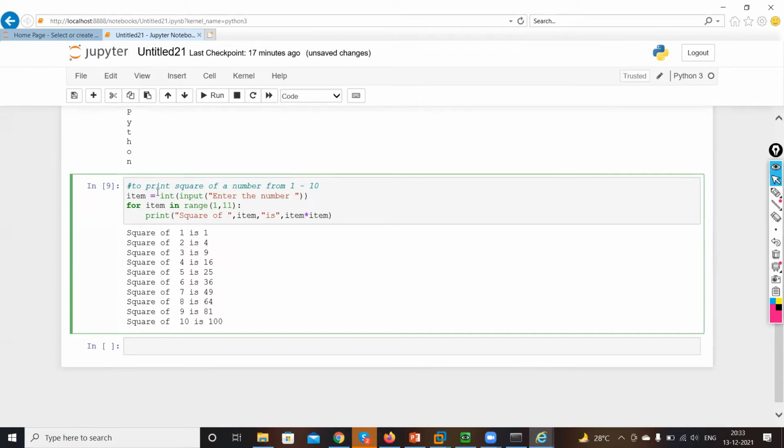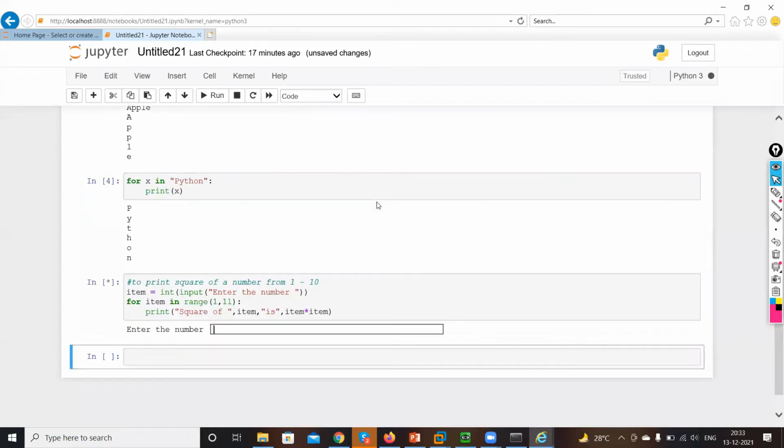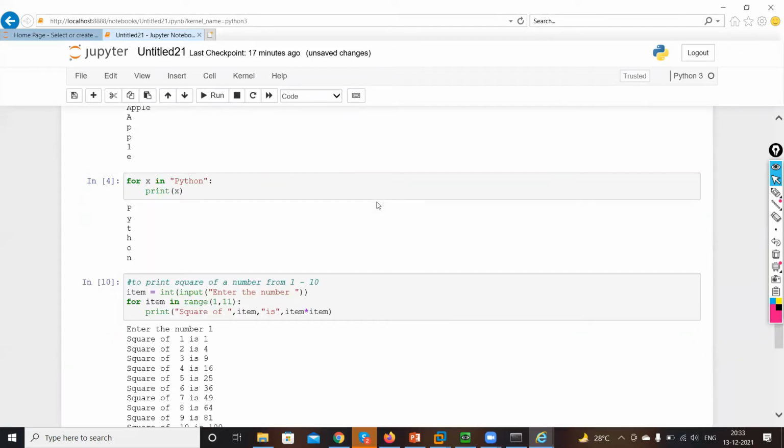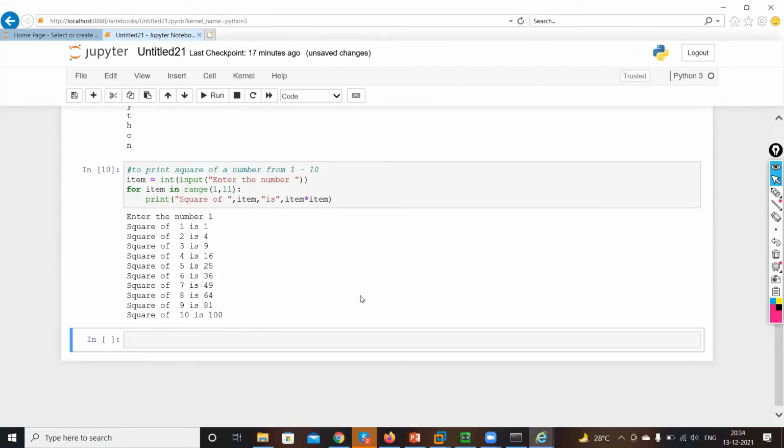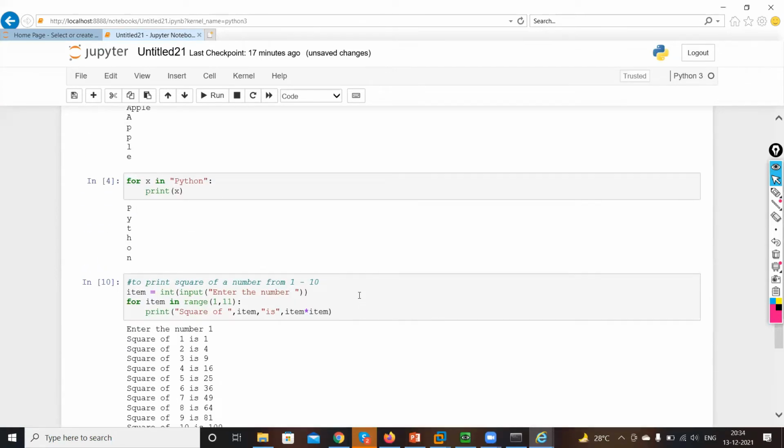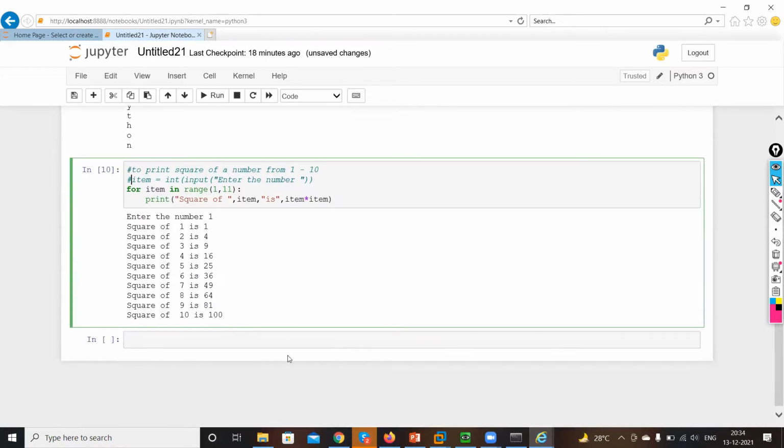So over here we'll get only 1. We don't require range function over here. If I give 1, it will be 1; 1 is 1, 4 is 4, like that. Got it? So this one is not required over here, because as it is, we are giving the range function, correct? And that range will be automatically stored inside the item. So this is how you will be doing it.